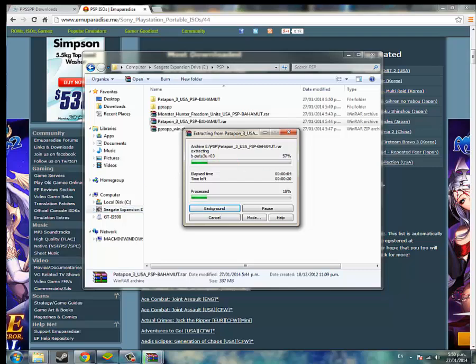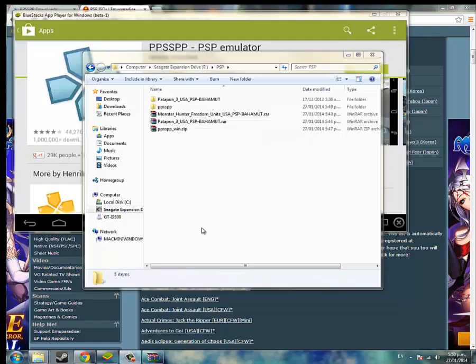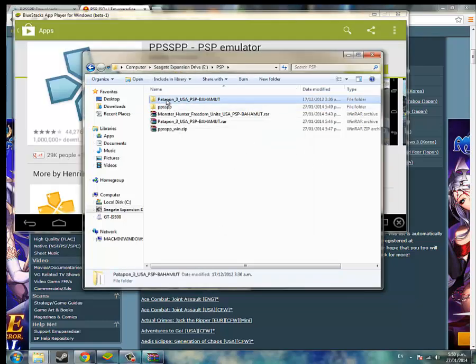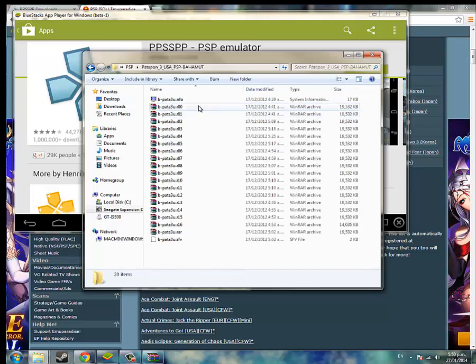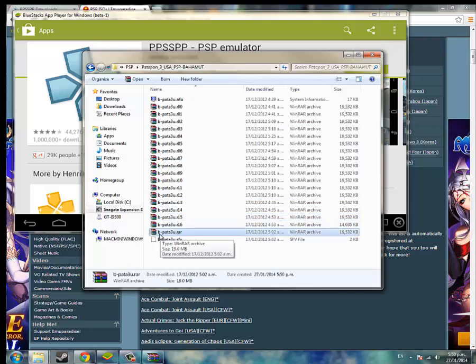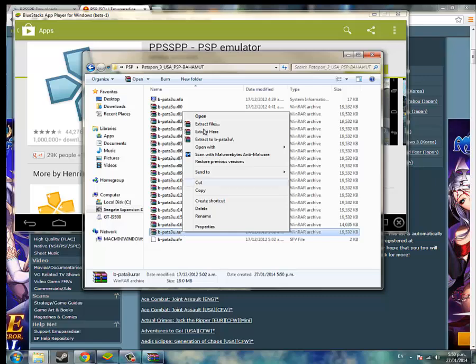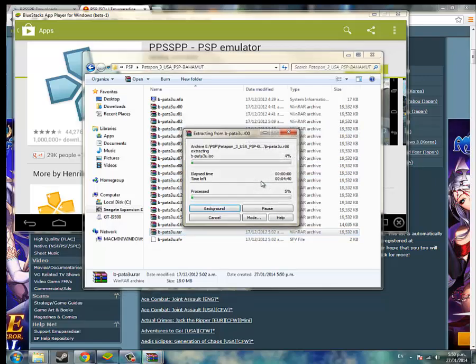Now I'm going to pause the video here and I'll resume it once the extraction is done, because this is a next step. Okay, so the extraction is done, and now we get a folder called exactly the same thing. You're going to double click this folder and you're going to find all these files here. Now this is perfectly normal. What you need is to find the RAR file at the end, the one that says bpata3, whatever it says, .rar. All the ones in the middle, just ignore them, but don't move them. Don't delete them, don't do anything to them. Get this .rar file, right click this one, and hit extract here as well. And then go through the whole process again.